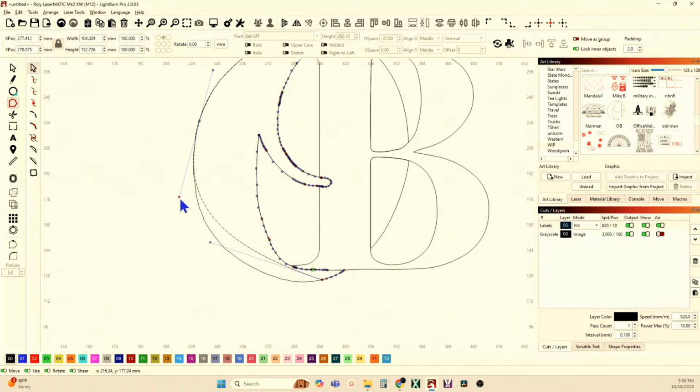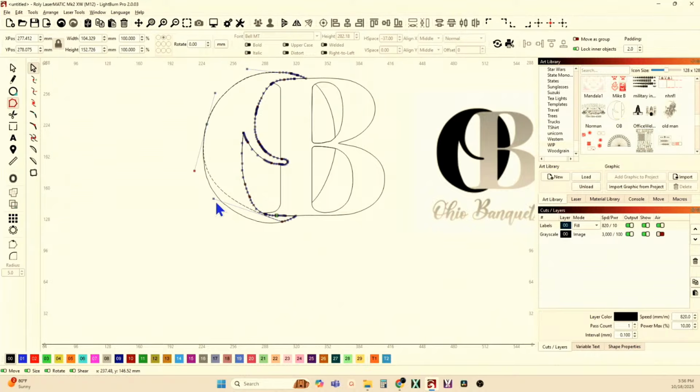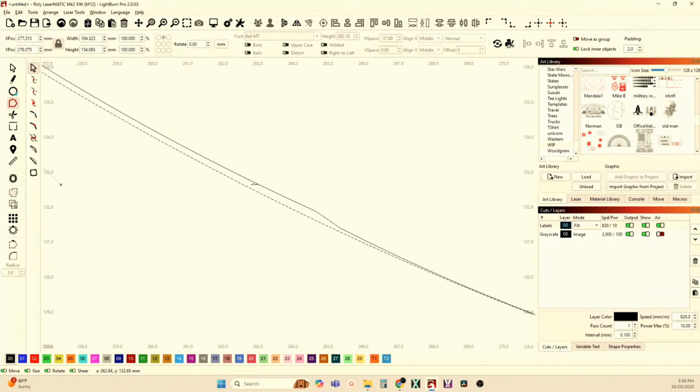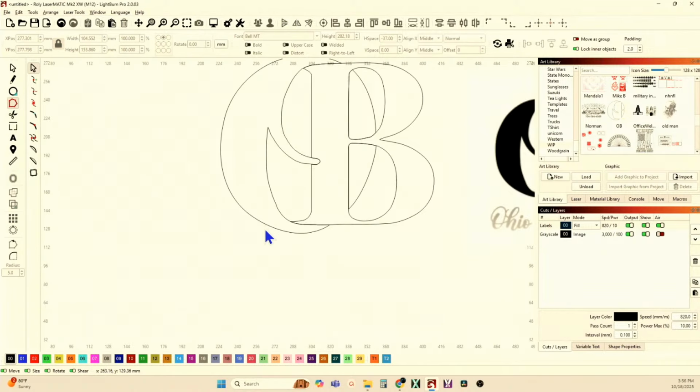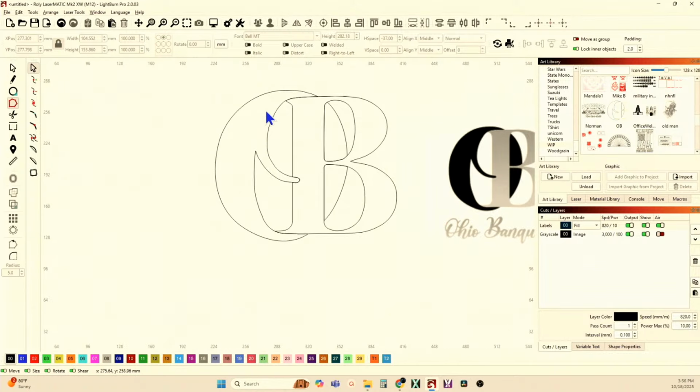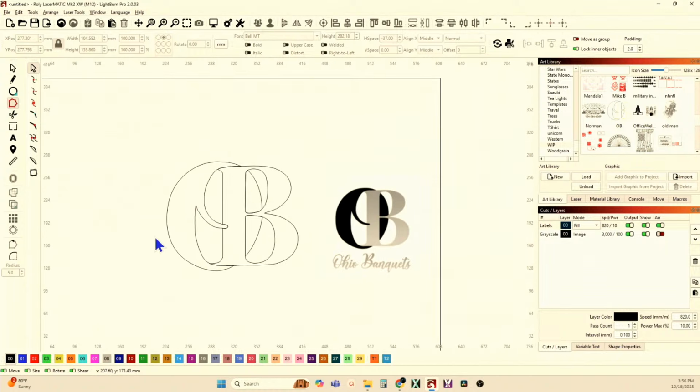Oh, I don't want to do that because it moves the other side. So I'll move this one and insert a node right here. I, and continue just moving that one. And that looks pretty good. So now I'll zoom in and select that one and delete it. So that cleaned that whole side of that O up and got rid of all those extra nodes and made it a little bit more uniform. Nice and round and smooth.